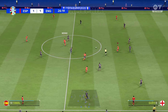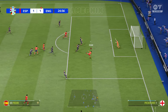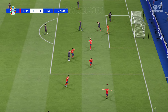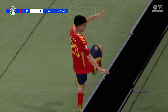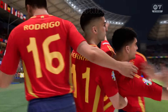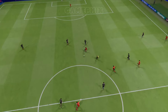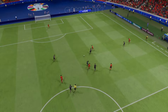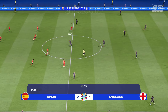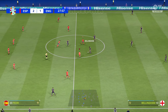Mikel Moreno, threading it through — and there it is! They take command in the final, and just look at the celebrations here. Let's look at this again: to pick out this pass shows wonderful vision, it's inch-perfect, and his movement is so clever. Once he gets onto it there's only one thing in his head — smash it as hard as possible. What a good goal.